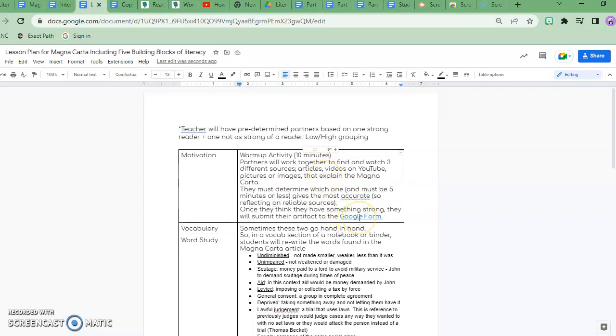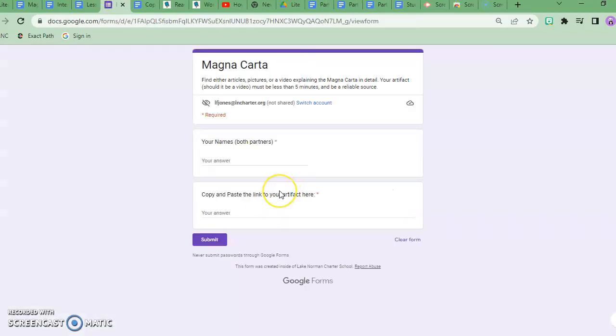They're going to submit their artifact, whether it's a picture or a quick video, and again, it should be explaining the Magna Carta, not just a bunch of examples, and you, the teacher, might have to explain that. I was thinking videos, right? A quick video, 5 minutes or less. They would then submit to a Google form that you've created and given to them on Schoology, as a QR code, whatever. And they're just submitting that.